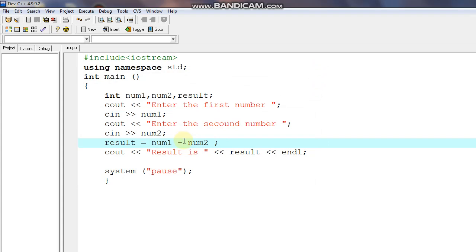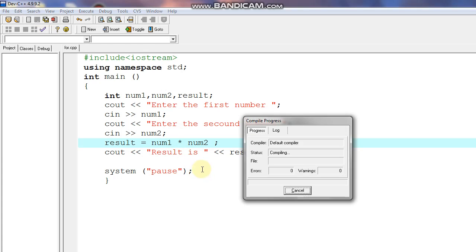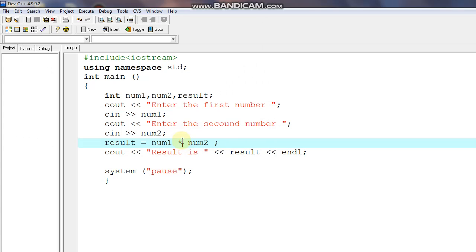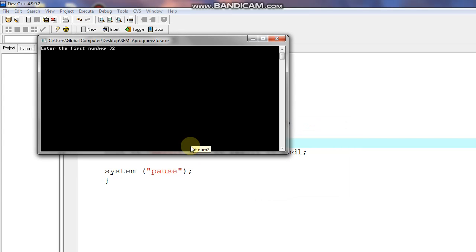In the same way, if you want to multiply two numbers, you will write asterisk here, and by pressing F9, so 32 multiplied by 56 equals 1792. In the same way, if you want to divide two numbers, you will simply put forward slash here. So by pressing F9, 32 divided by 2, so it is 16.